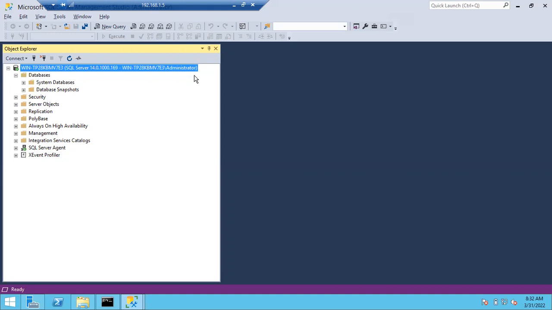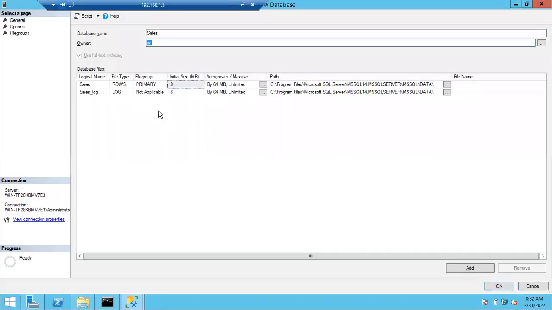Of course, as I connected through Administrator. If Hari is connected to the server, if Shiva is connected to the server and creating the database, owner will be Shiva. Shiva might change the organization. Shiva got a good opportunity in another company and jumped to another organization. Shiva's login will be deleted, but the owner is still showing as Shiva. Then what happened, guys? If logins do not exist, databases won't work properly.